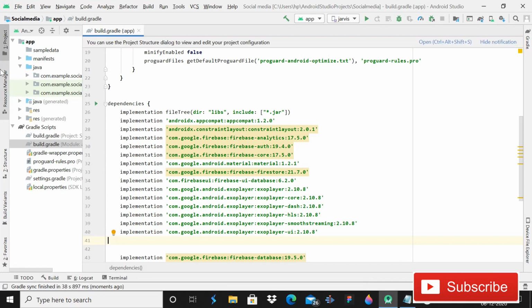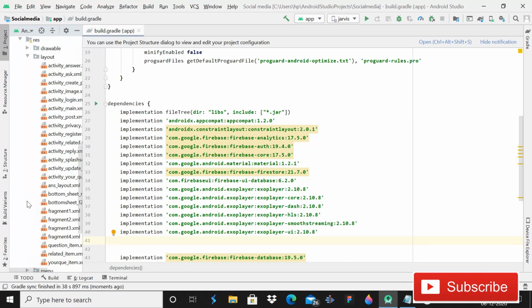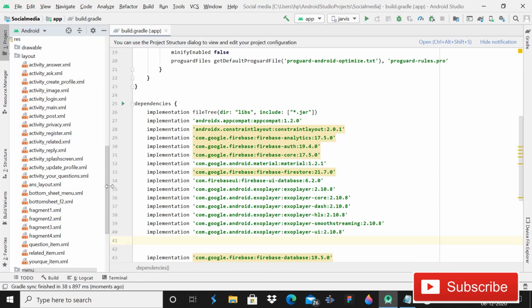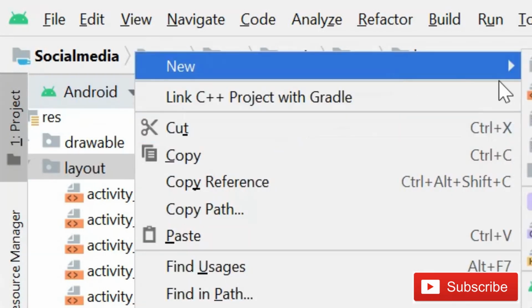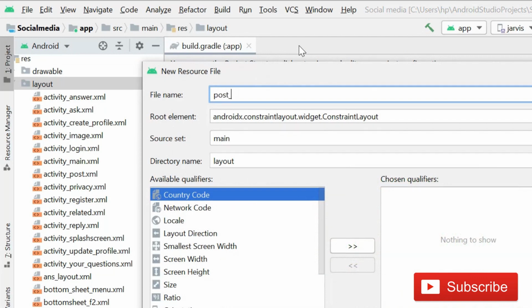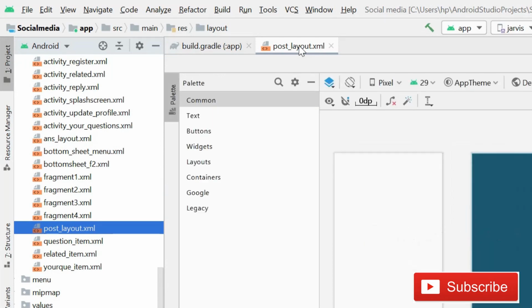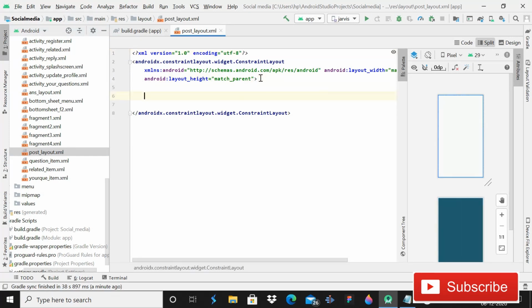So guys, here you can see that the Gradle build is almost complete, understand. So now we can open the layout, because we will create only the layout file in this tutorial, because I just want to explain every small thing, because that's how you will understand the small differences. So here guys, first of all you have to click on this layout and then new layout resource file, and its name will be post underscore layout, enter. So now we have this very fresh layout file, understand. Then go to the split section, and now we can proceed here, understand.